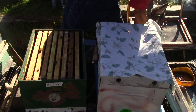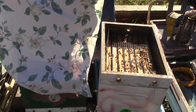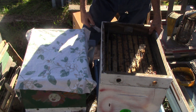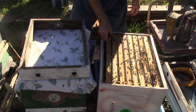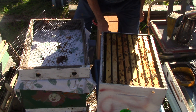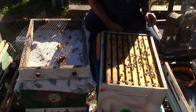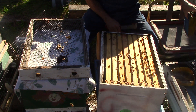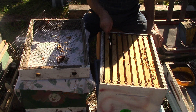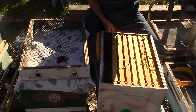We will go over here now and look at this one. Take the top off and sit it right here. Take their feeder off — they don't have any food, they don't need any food. We're going to sit it right there; this is their feeder ring. They are up there eating their pollen right now. There's a little smoke. There are bees on this side, not many on this side. We are not worried about raking any bees up.